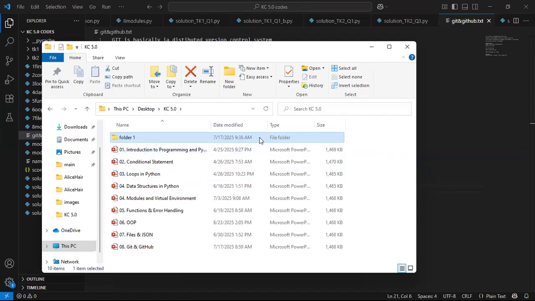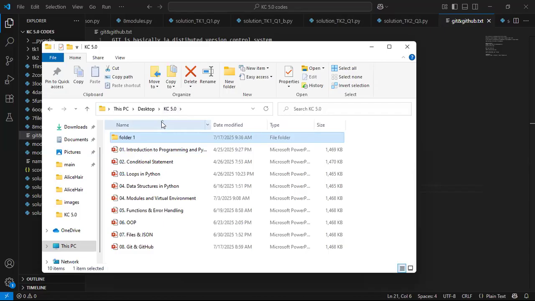No, Git will track that folder alongside every other file that lives in it. So from the parent folder to everything that lives within that folder is tracked. Even if you have a folder inside another folder that contains files, all those folders and files are tracked as long as they live within the KC5 folder.